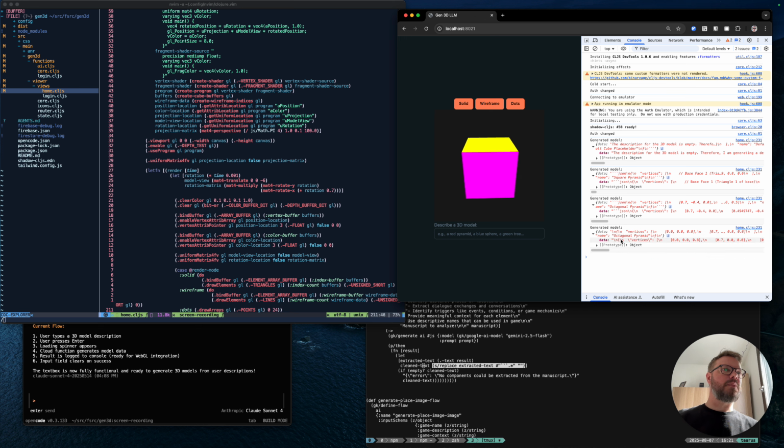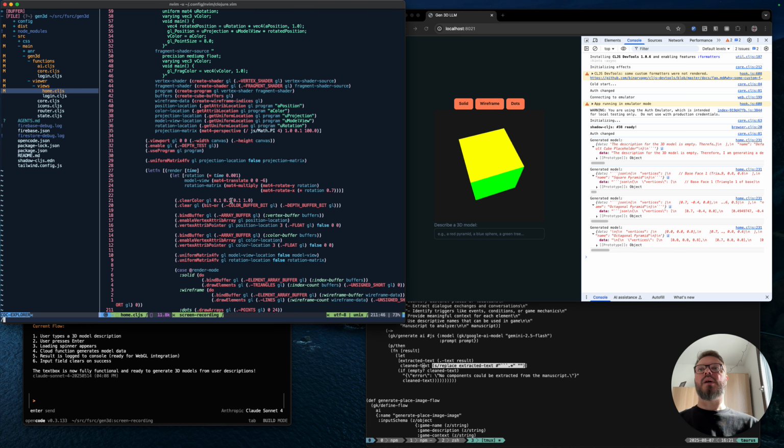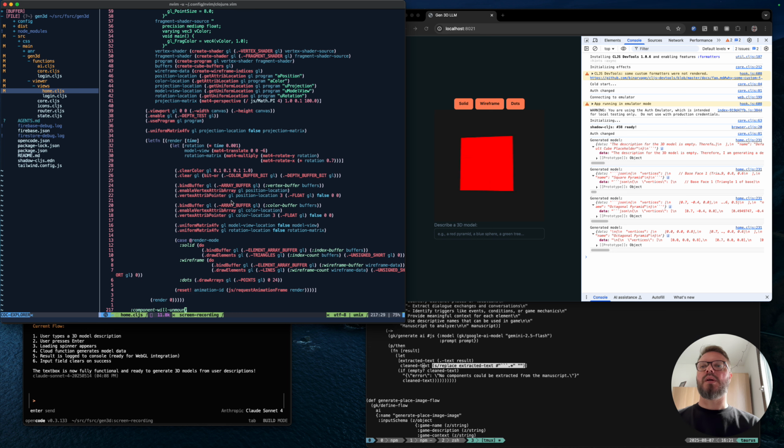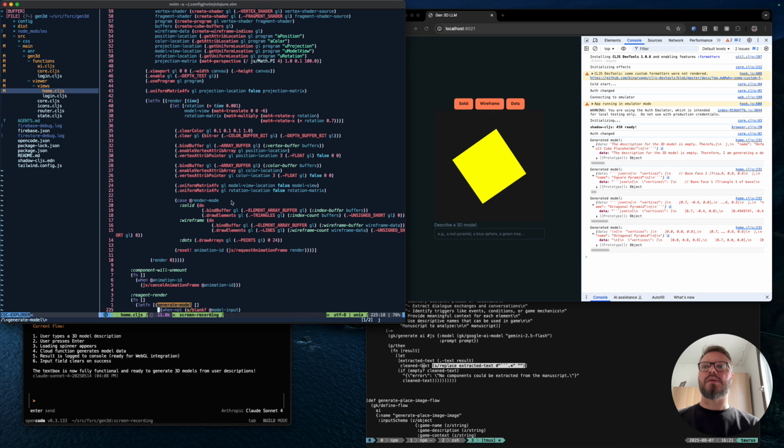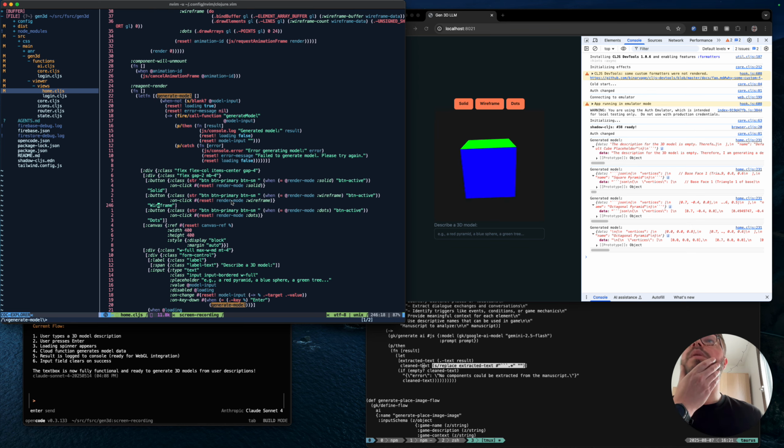So now we get the proper JSON string. That should be parsable. Let's see what happens. Oh, sorry. Let's do call function result generated model.